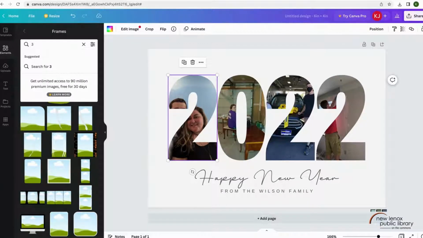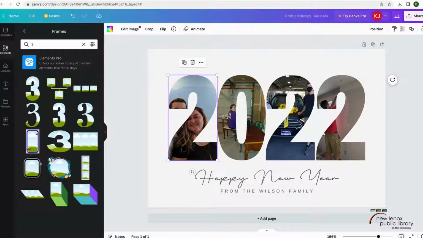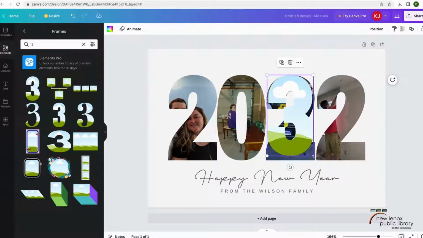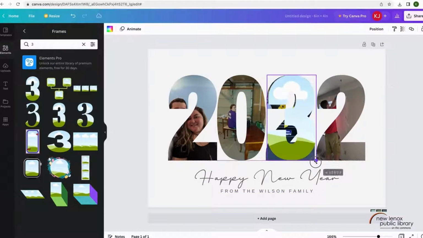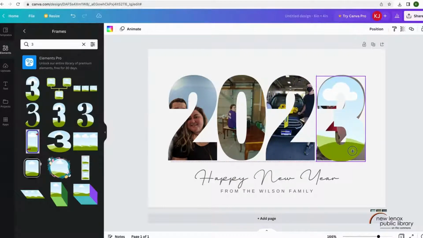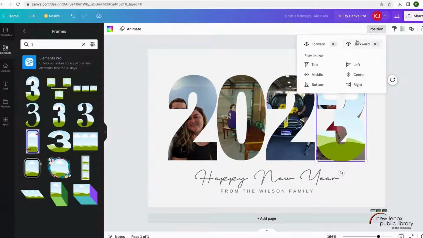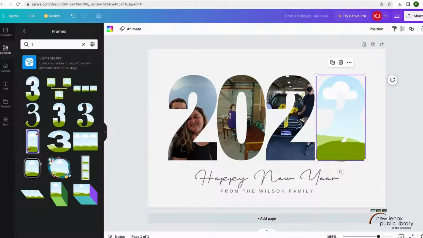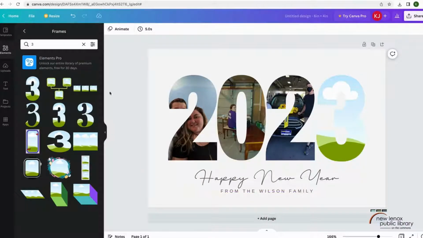So it'll input it. That's nice if you are using it as a design element. Now we want to change it to a 3, so I'm just going to search for a 3 frame. And I'm going to go ahead and drop that in there. And then there's these little circles on the corner just to drag them out. All right, and I want it to be right about the same size. Okay. And then I can reposition it as well. So I'm going to send it to the back just so it's easier to click on my 2. I'm going to delete that and replace it with the 3.